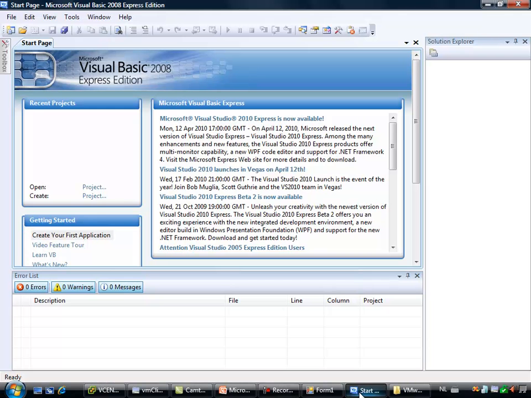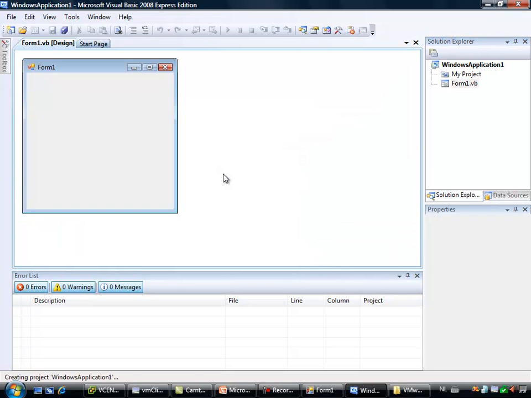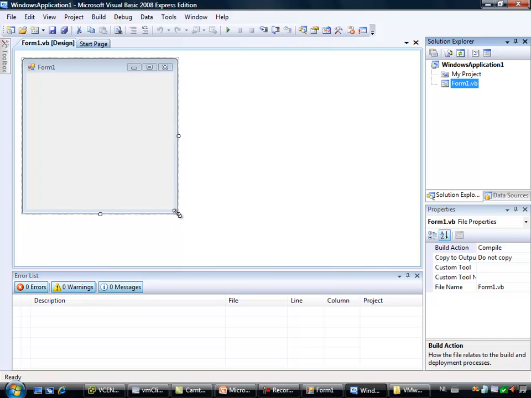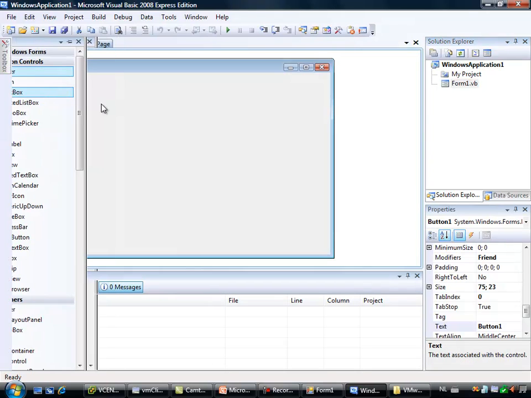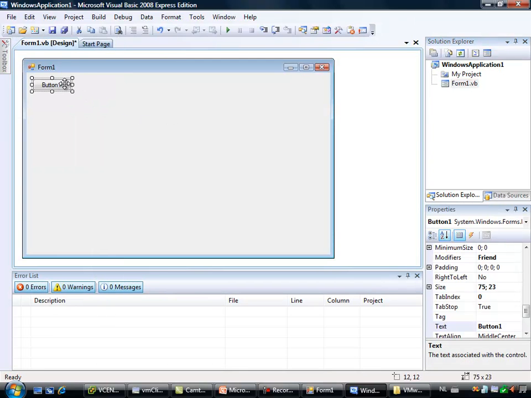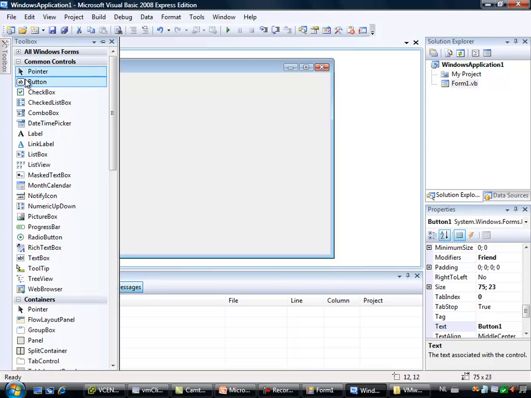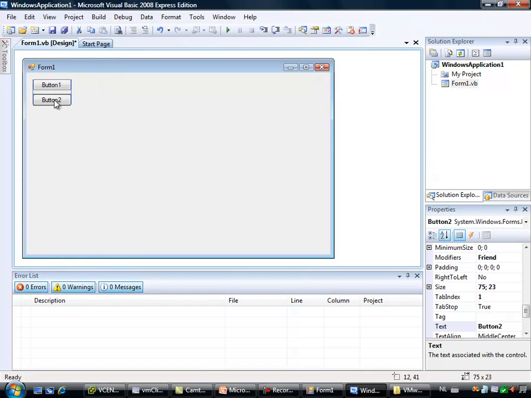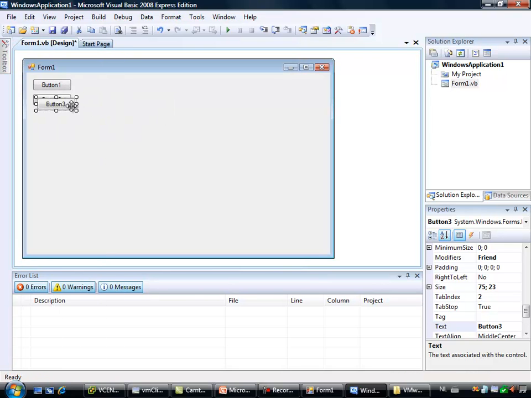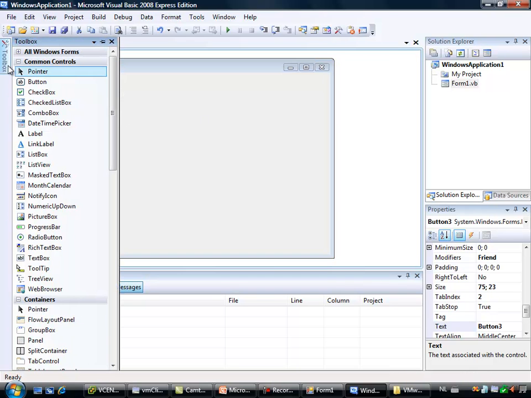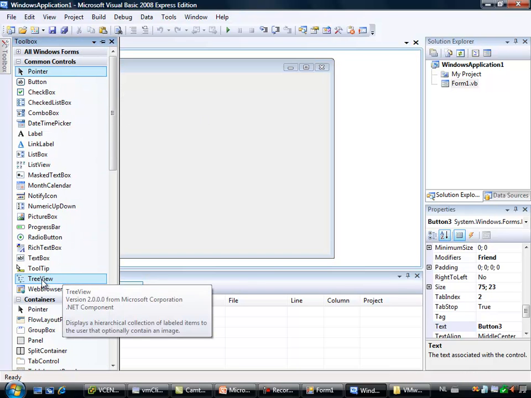So if you are going to create your own project within Visual Basic, you have to go to the File menu, choose the option New Project. We create a Windows form. This will be just an empty Windows form. Let's resize it a bit. Okay, so we have to put a button on this form, a button for powering on, a button for powering off, and a button for get the list view. Okay, my demo also used a tree view.